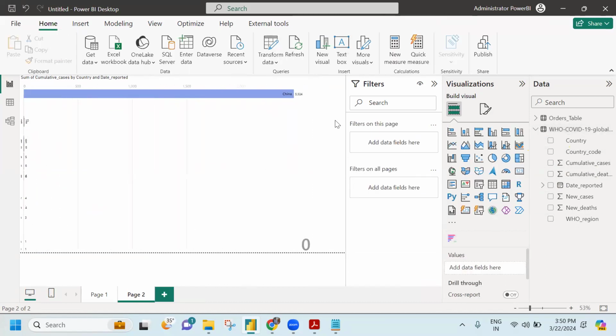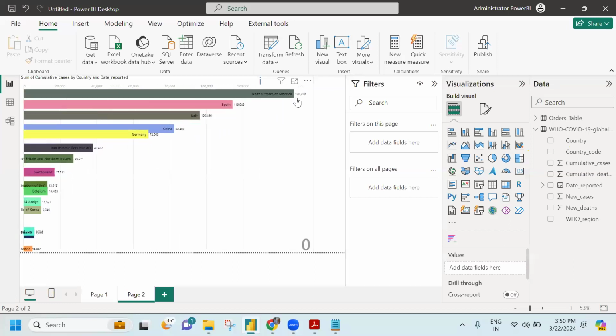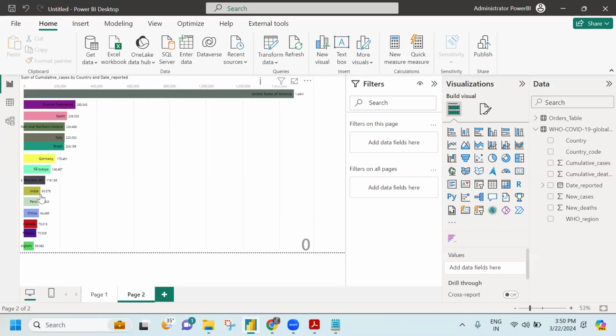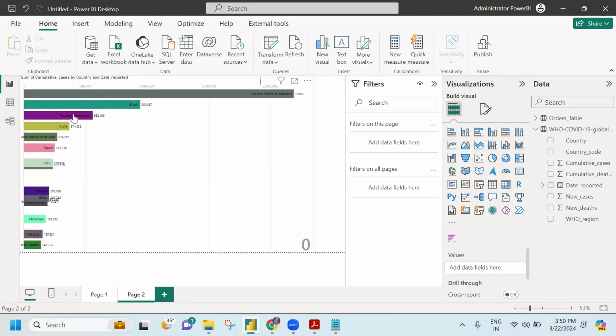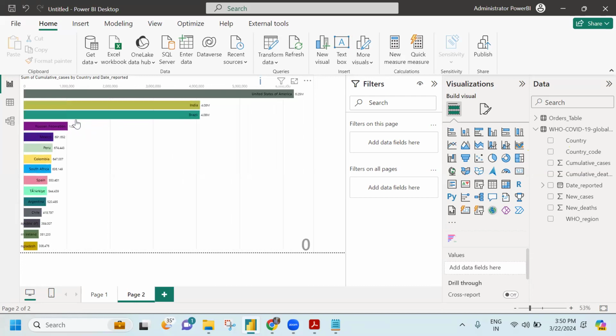If you remember, initially China was the one reporting all the cases. I did not do much. I just configured it. I just loaded the data, and slowly other countries also started picking up the numbers, right? And then the United States took over first place, and India is nowhere. Now you see India slowly, and now it's in second position.